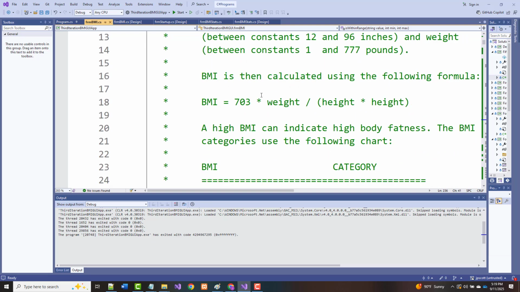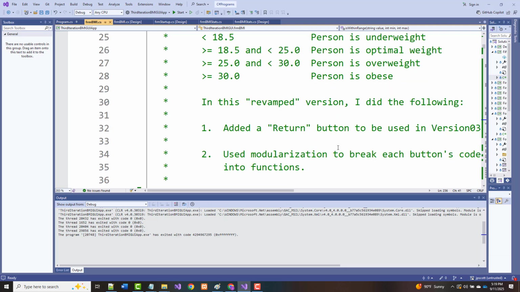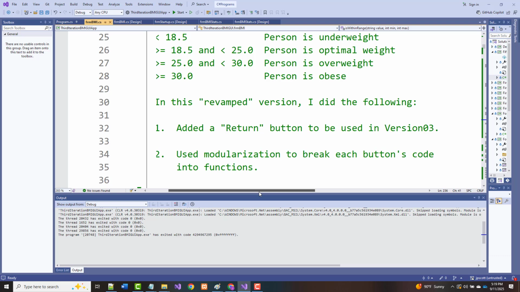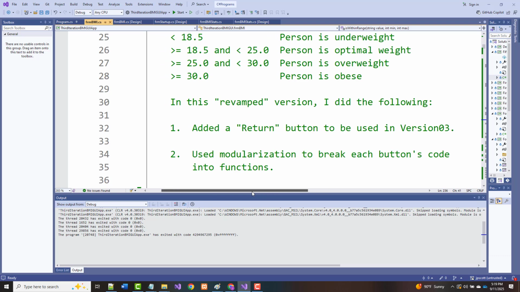What I've done in this version, as it says, is a revamped version where I made the return button work. In other words, it's going to allow you to get from the main form back to the startup form.